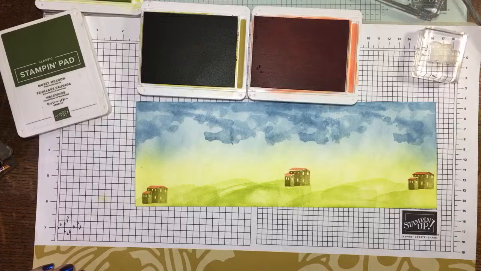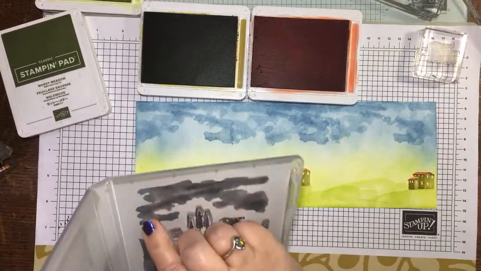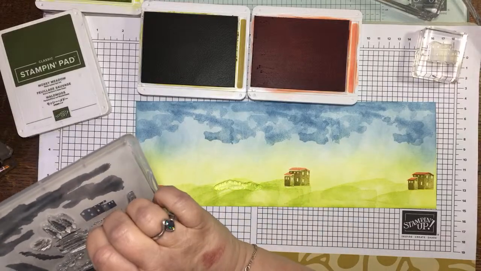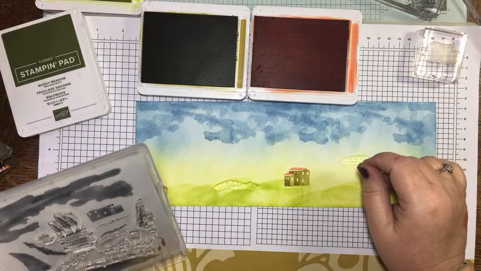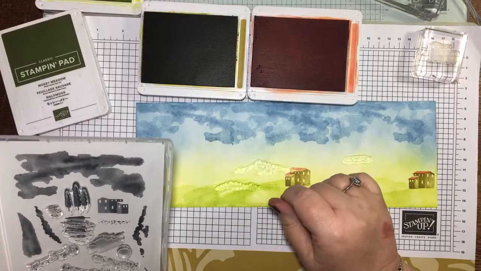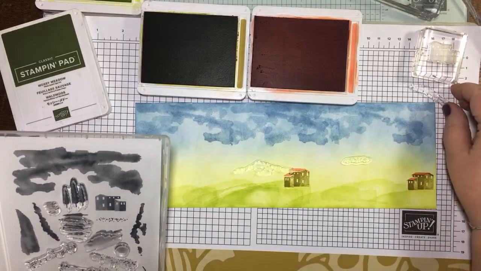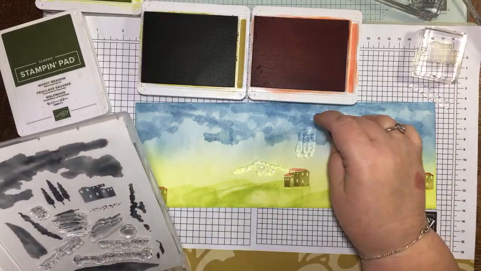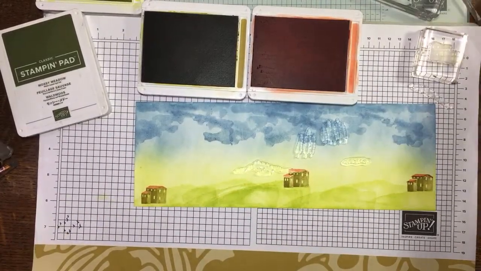Right. And what else have we got in this stamp set? Let's add some texture to the hills, I think. Look. Terracotta tile, you're right, that would have been the thing, wouldn't it? See, I'm thinking. Can give these hills a bit more texture and a bit more colour. And we've got 2 lots of trees. I think the hills need a bit more.